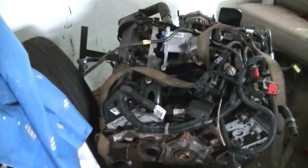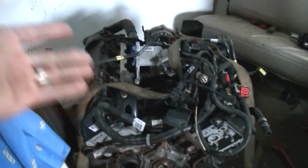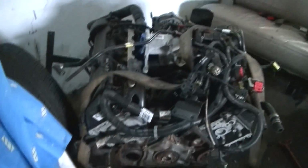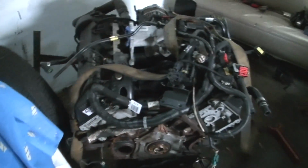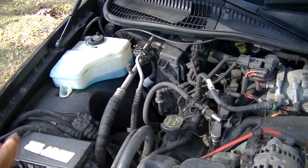Man, we got engines all around here. Engines everywhere. You know, the Lincoln Town Car suspension is a little bad. It's getting worse and worse. Remember, it's a car that was sitting for a couple of years, and I just jumped in it and started to drive it with the bad transmission and everything. So I started to look at the suspension and stuff like that. So let's go ahead and check that out. Suspension is starting to get sloppy.